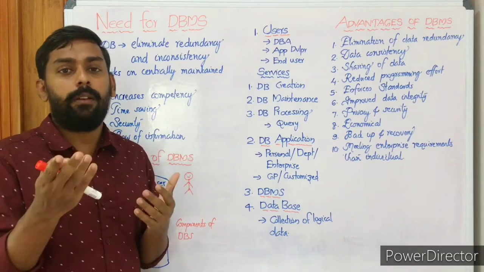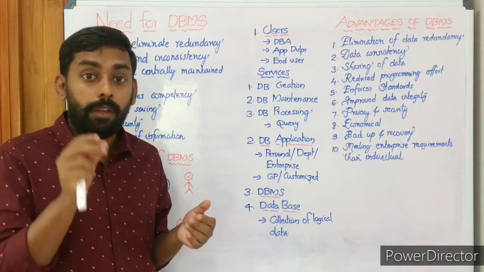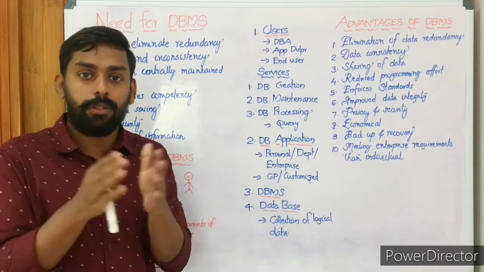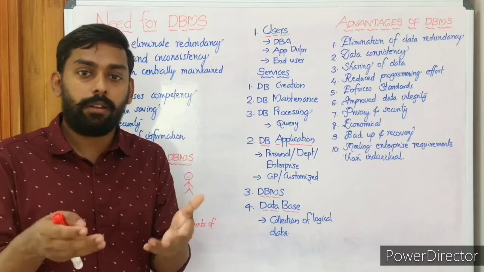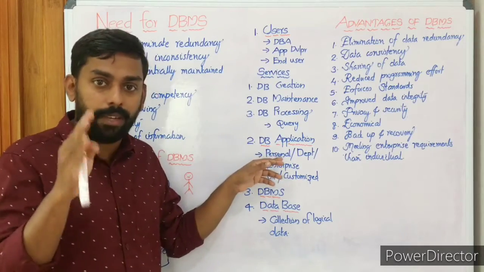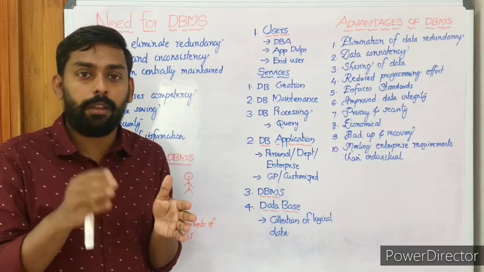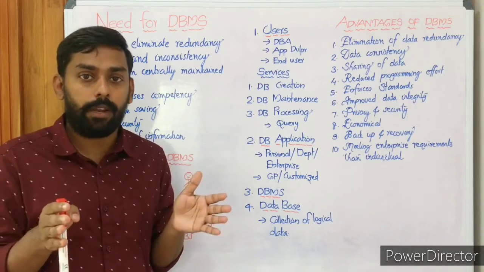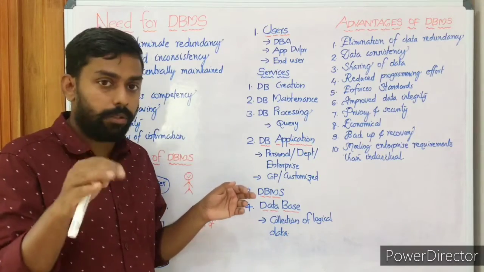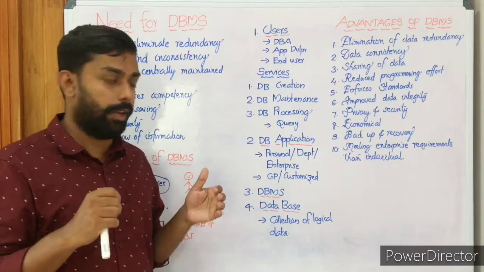For example, a medical shop, we can have an example. A medical shop may be designed for a single person. Only one person may be using that system, using that software, for entering or fetching details, all those kinds of things. So it may be personal for a single user, and department for a company, or for a single department, for a college department, a physics department, a computer science department. So there may be more than one user. They'll have to manage. Enterprise is for more users, many users, institutional or company based.